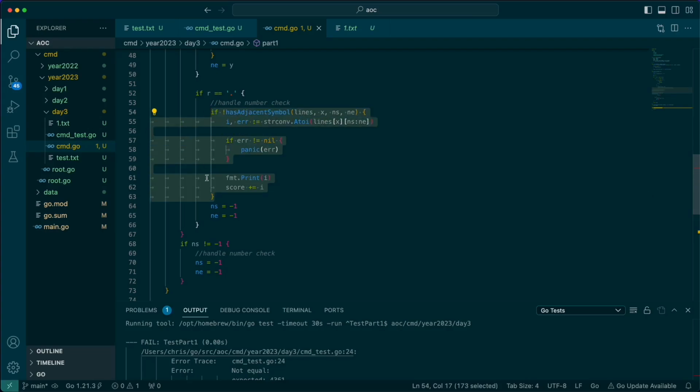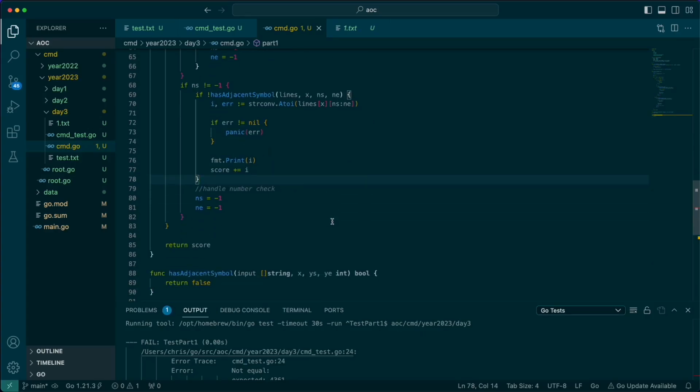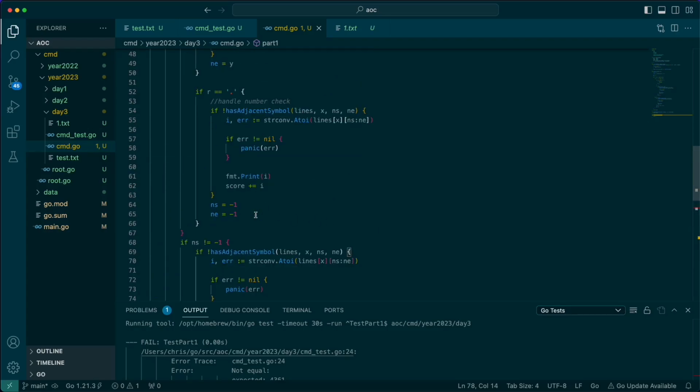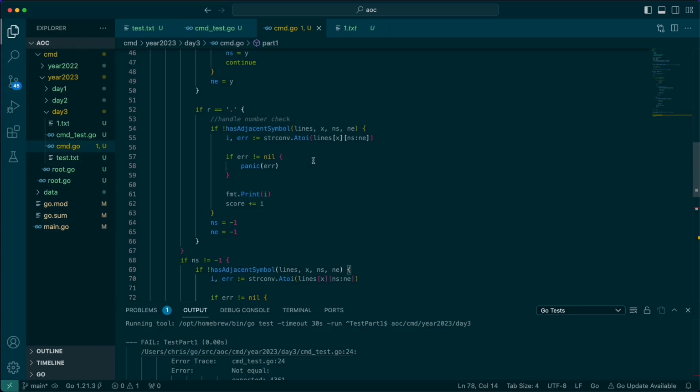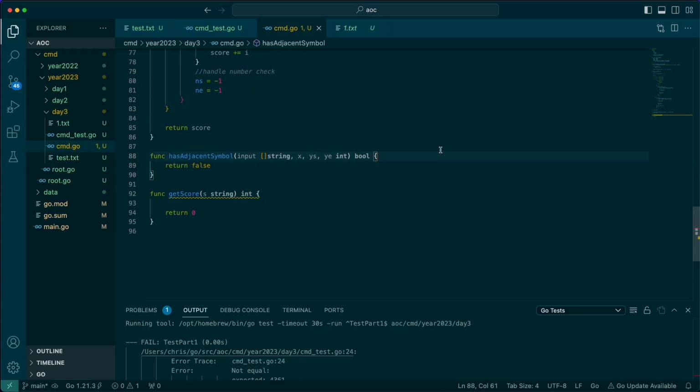And then also a little bit of a repeat. Maybe we'll just bring that out into a score function, and that way I don't have to repeat the code. But for right now, that should work. We're just doing that to make sure that we've got the right. I'm positive it's probably wrong, but let's check.